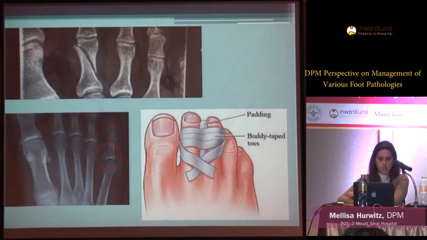So first we're going to talk about phalangeal fractures, fractures of the proximal phalanx. Generally speaking, as long as you don't have more than 2 millimeters displacement or angulation on any of your x-ray views, you can get away with buddy taping, which is what's demonstrated on this slide, and place your patient in a stiff-soled shoe, and they can be weight-bearing as tolerated, and that's completely acceptable. You can certainly take x-rays at 4 weeks, 6 weeks, just to check the union of the fracture and make sure that there's no malunion.